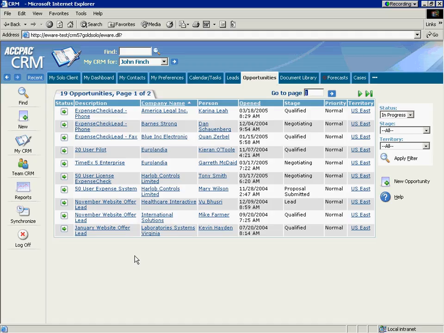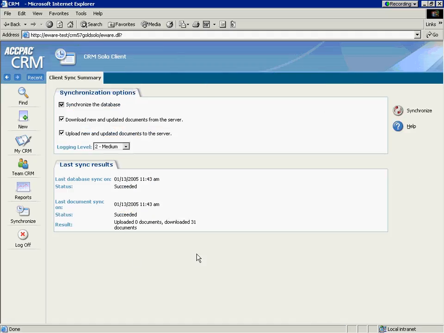To check the Synchronize area again, there are two parts. You get your last database sync result, which is a success, and also because our client clock and server clock are in line, we're able to do the document synchronization. Note that the server clock and the client clock need to be roughly in line in order for the document synchronization to happen, because the versioning is done based on the timestamp within the operating system.